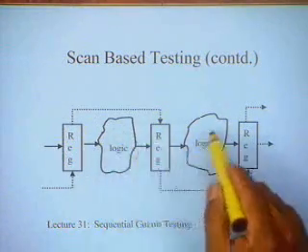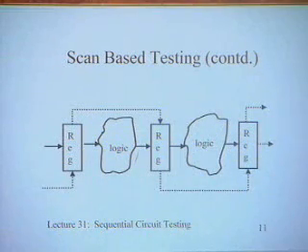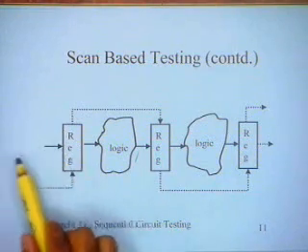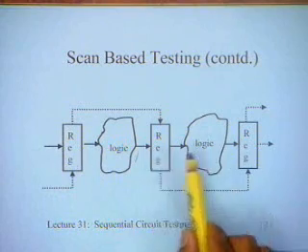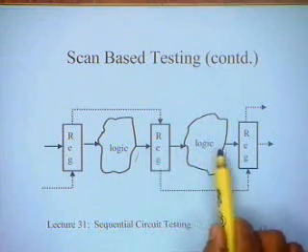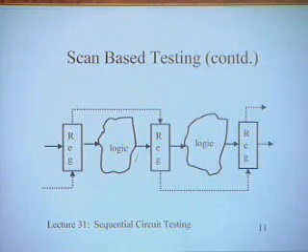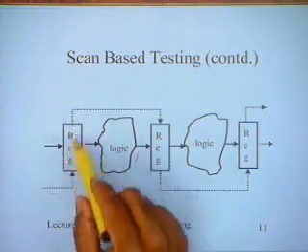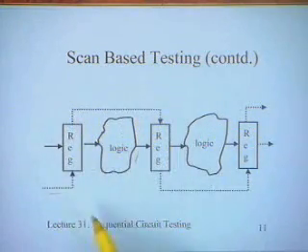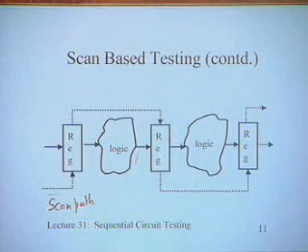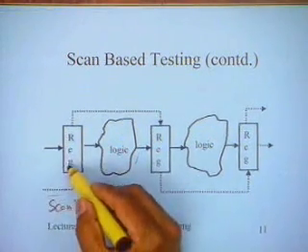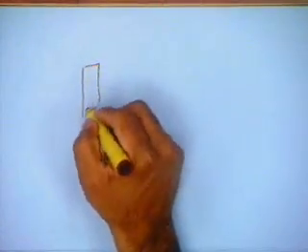So, you have all this logic, and this is your regular circuit. Outputs are coming, inputs are coming, they are feeding some logic, they are going to some other set of flip flops or registers, then their logic. What I am showing in the dotted lines is the scan path. So, this is the scan. I cascade all of them. If there are multiple flip flops within this register, these flip flops are also cascaded.